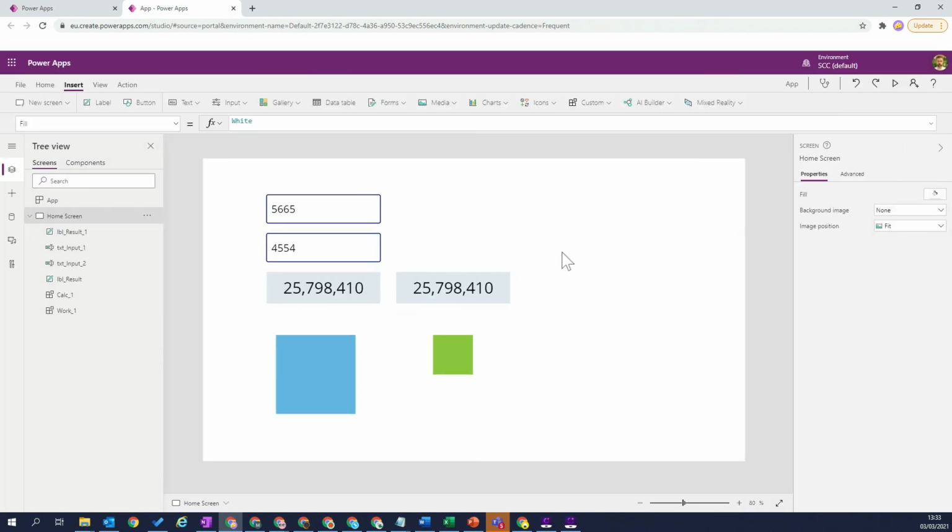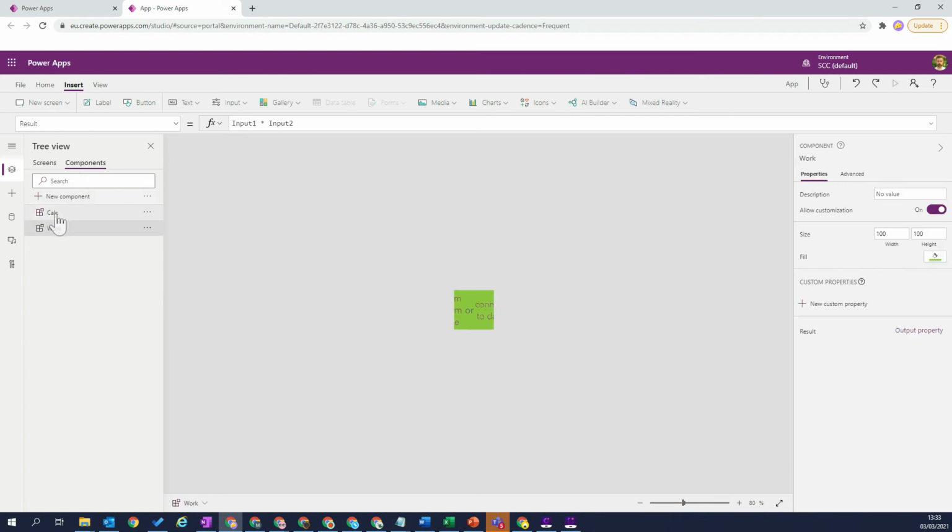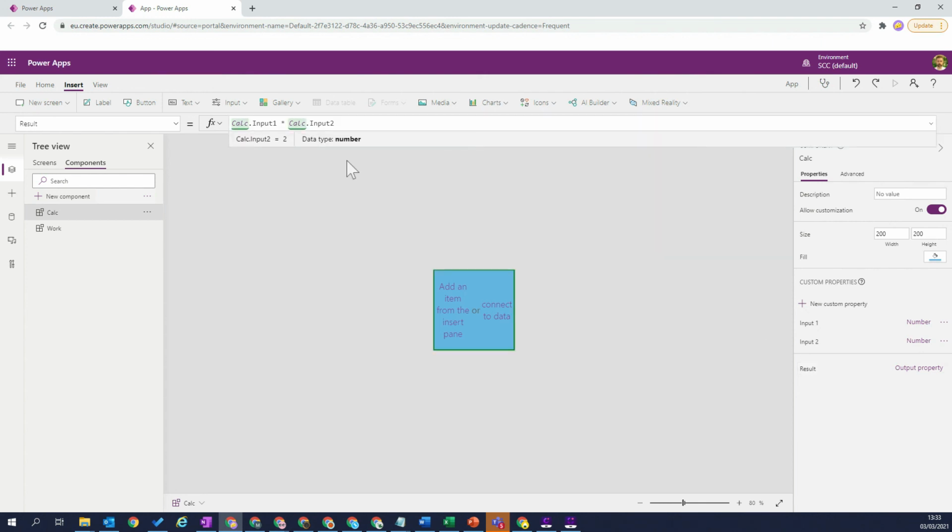So let's just quickly wrap up and round off what we've learned from this one and the two different approaches. We ended up creating a couple of components here that had no visual look to them at all. They were simply colored blobs essentially, but all we did for the first one was use separate custom properties for everything: two input properties and our output property. We configured our output property to calculate the result based on the two inputs, but here we had to expressly reference the name of the component when we did it.